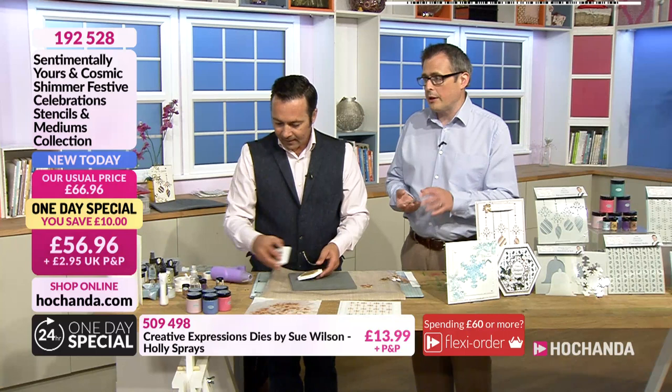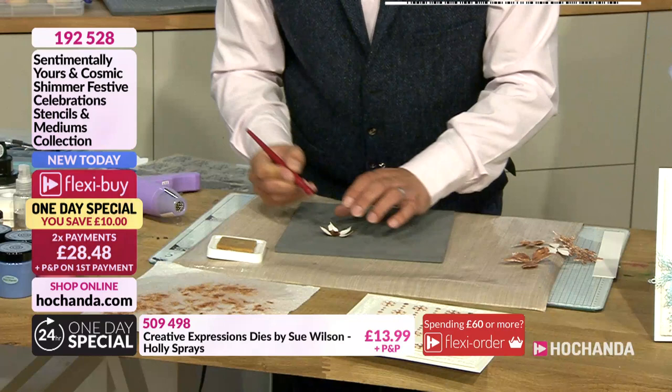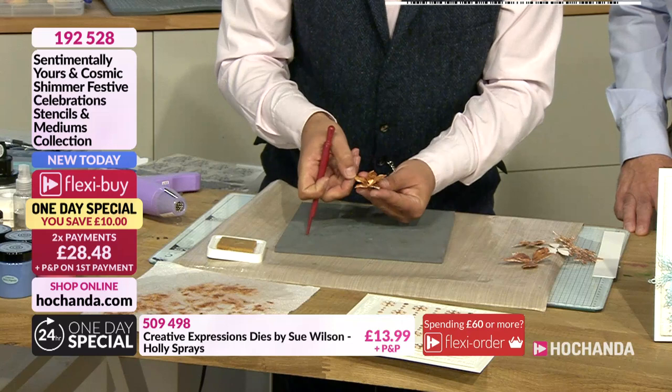And do you know what it's given? Structure. So if you're putting these on a card and sending it in the post, it's given a bit of strength and structure to your flowers. Absolutely. Just a little tip as well: if you've come across the mica crackling when you start shaping your flowers, just rub your perfect... In fact, I'm just going to mention this to you.